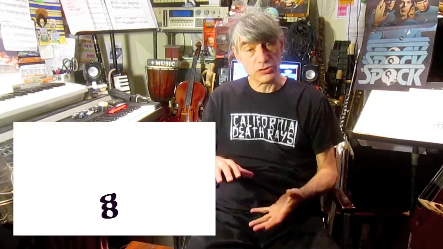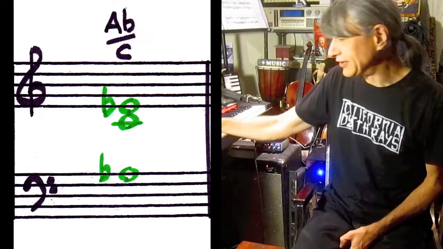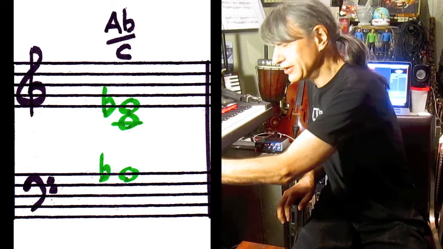And of course the differences are very subtle because we're talking about very tense chords. Another way to make larger chords is to take 2 or more smaller chords and stack them on top of each other. These are called polychords. For instance, I could take an A-flat triad, maybe down here, and underneath it put a C major triad.